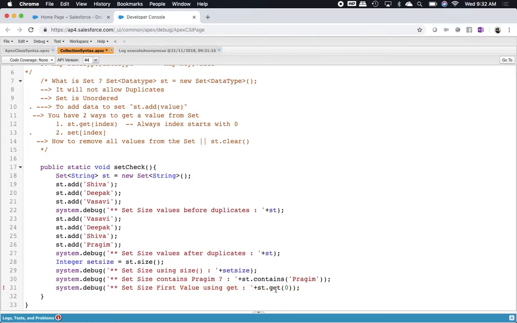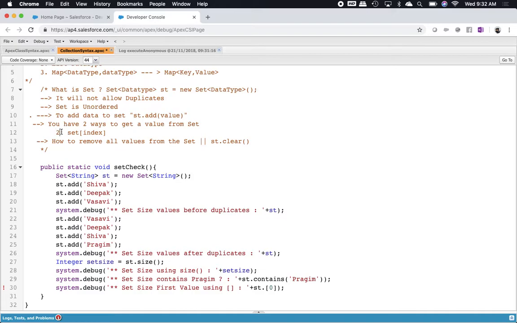What happened here? For set, there is no get method. Sorry, it's my bad. For list, we have it.